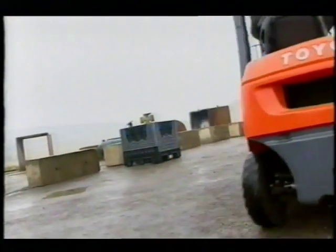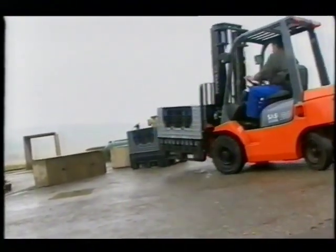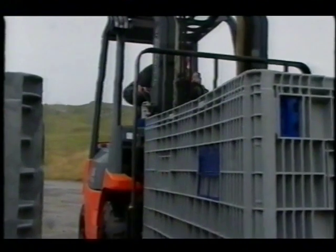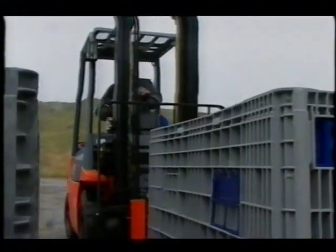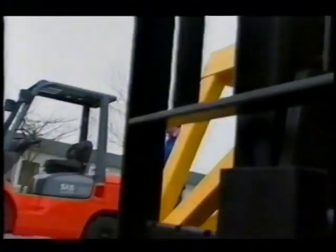The onboard computer monitors the speed, the turning rate and the state of the load, sensing any potential dangers. If you try to do anything unsafe, the stability system kicks in, preventing the truck from tipping over. The system was eventually banned from Formula 1 because it allowed the cars to corner too fast.